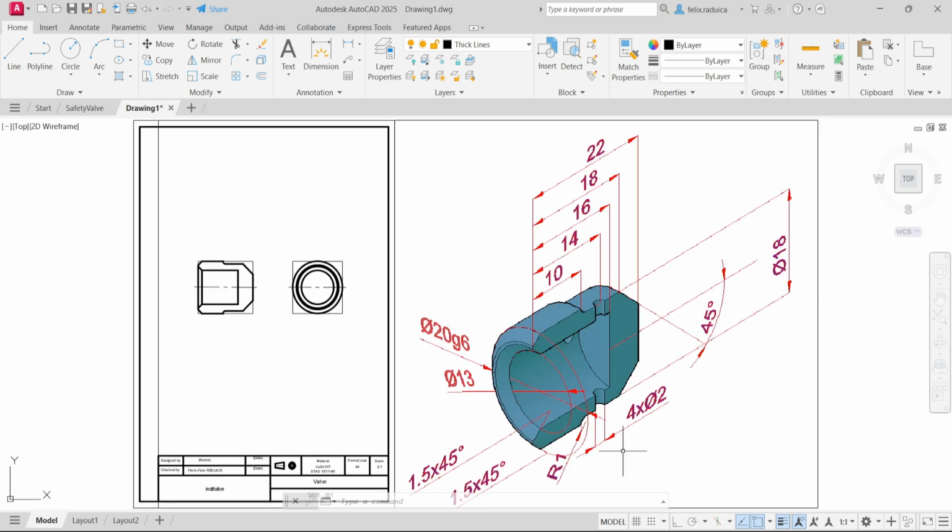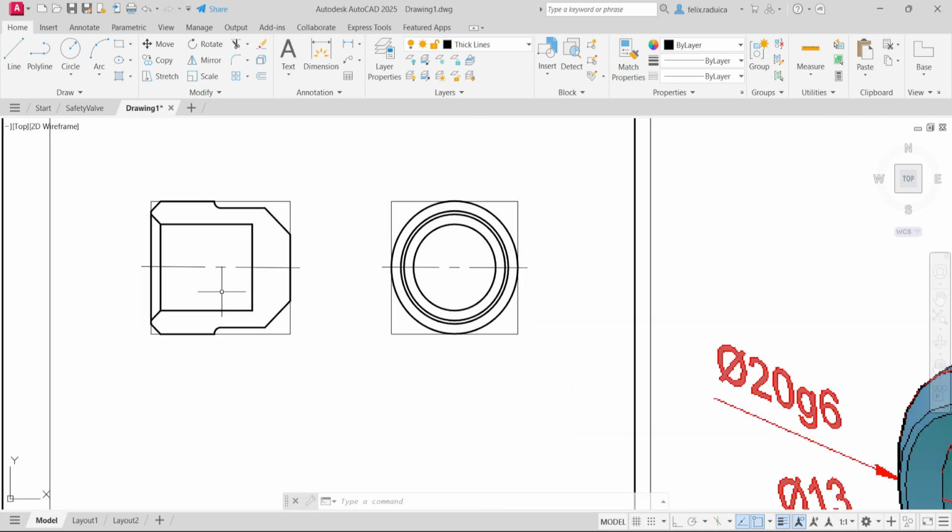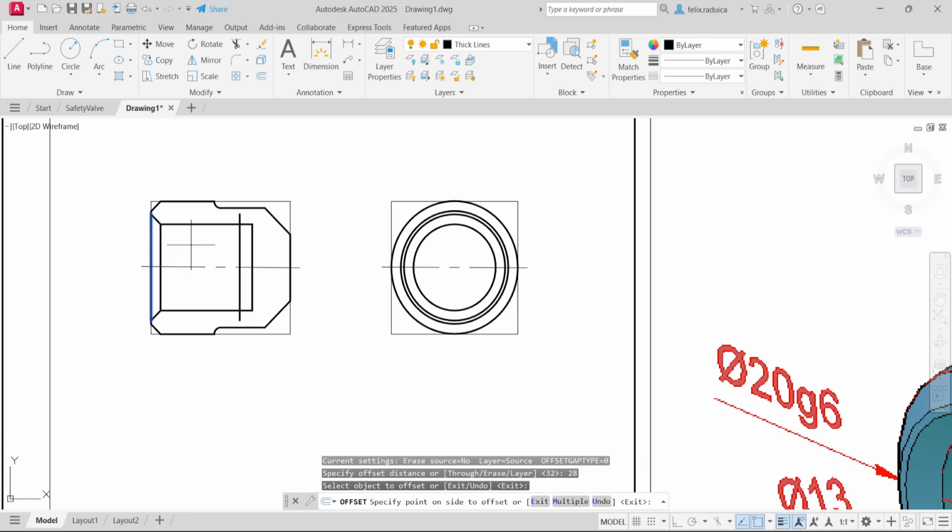I also have to place an axis line at 14 from the left, so I can create the 4 holes required of a diameter of 2. So I can offset by 28 this line, and this should be my axis line.